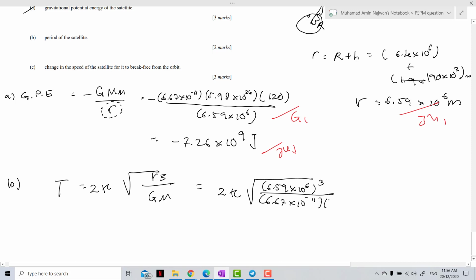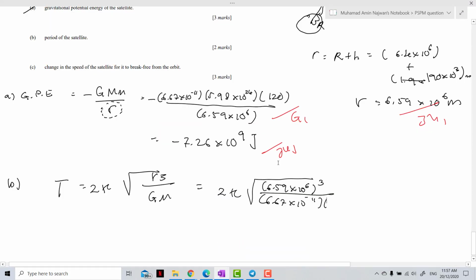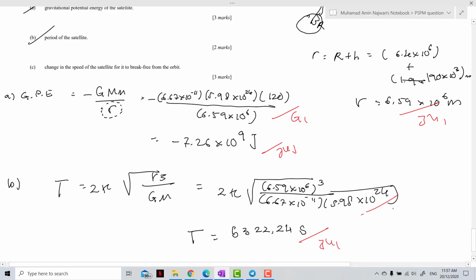Remember tau, ada certain equation je yang gunakan balik mass of the second object. Usually macam force, gravitational potential energy. So only two parts yang you guna mass of the satellite. So dalam ni you use back mass of the Earth. You jangan balik guna mass of the satellite, tu salah. So from here you dapatlah you punya T period yang sama dengan 5322.24 second. So that's for you punya satellite. Period of the satellite. So pemakaian here again is straightforward. This is jawapan unit 1. This is gantian 1.